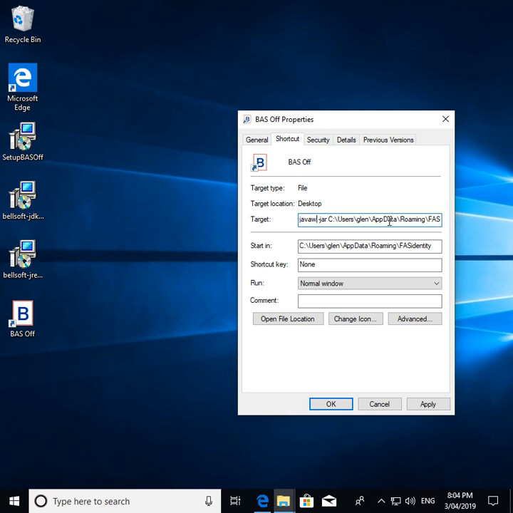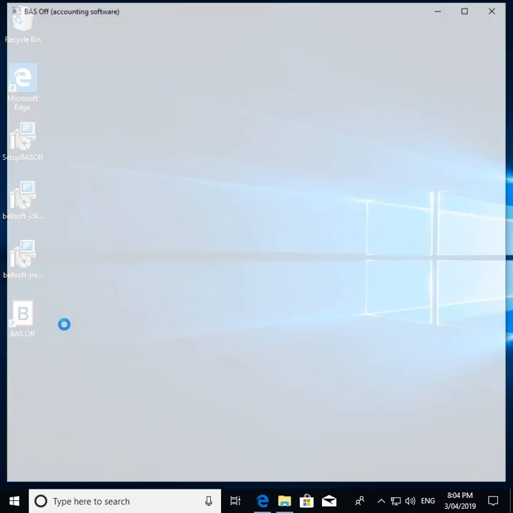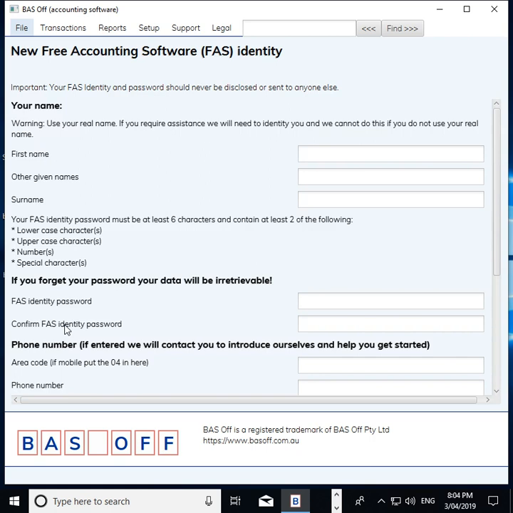Hopefully Windows will search the environment Path variable and find javaw. Hopefully BAS Off will have set up that path variable for us. So we just hit OK and double click on it again, see what happens. Right, there we go.